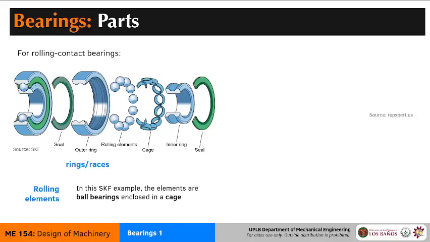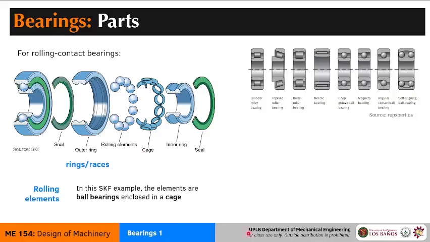Not all bearings will have cages. And here are a few of the many configurations that you might see. Oh, okay. So do we have to know all of these? At this stage in your undergraduate career, not quite yet. Just know that there are two general types of rolling contact bearings. There are the ball bearings, and then there are the roller bearings here. I believe the difference is quite obvious, but perhaps you might be interested.